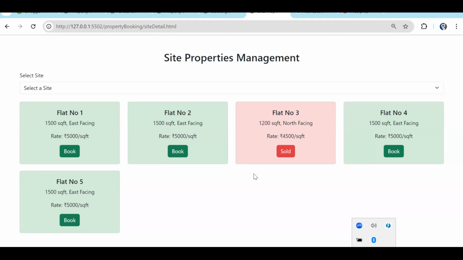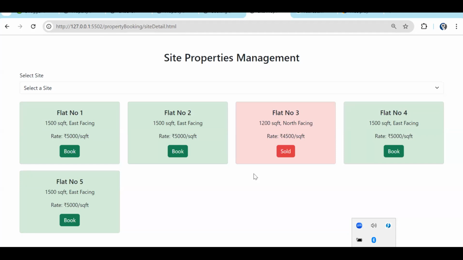So ERP means enterprise level applications, where small companies automate whatever different tasks they have by creating a small application. Out of that, real estate is also a big market. Inside that, let's say we have a real estate developer who has multiple sites going on. Let's say in Pune, he has two sites going on. On one side, he is just selling plots. On the other side, he has flats. So he will use this application to manage all the sites.